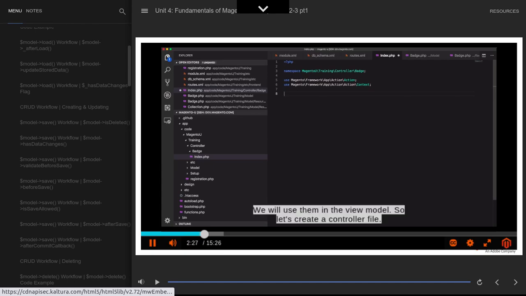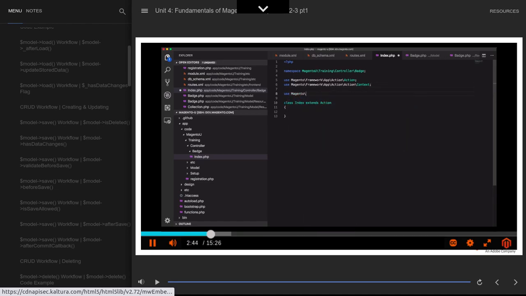So let's create a controller file. It's class Index extends Action. Now let's also use Magento Framework View Result PageFactory.